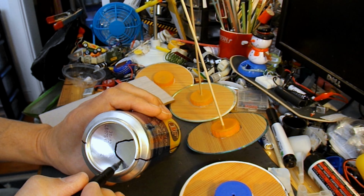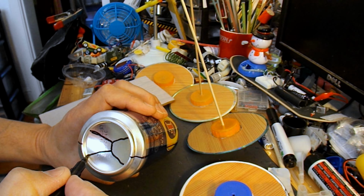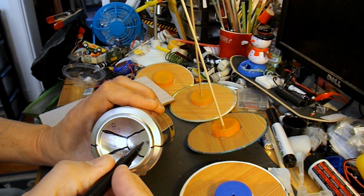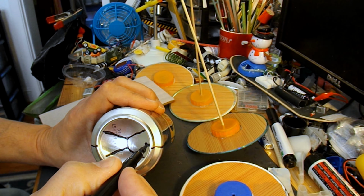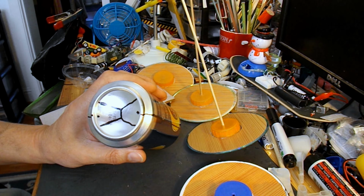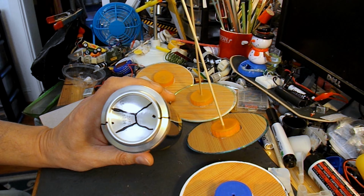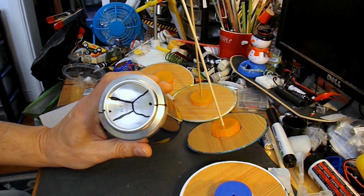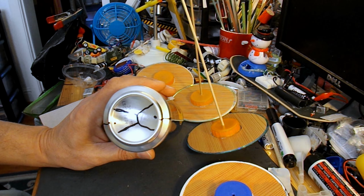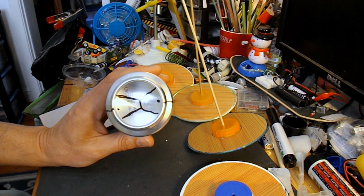So we need something like that, and then when that's bent back the hole will be about there somewhere. Now we've got to cut that. I'll use a sharp knife, and I've got some tin snips, as they're called, to cut it. Just be very careful if you're doing this, because this thin metal can be very sharp.